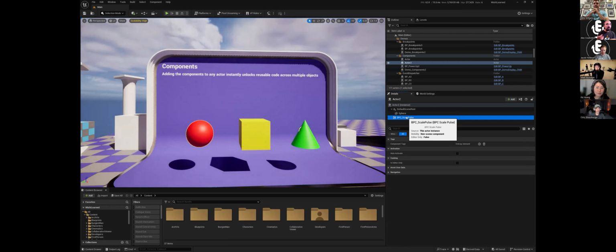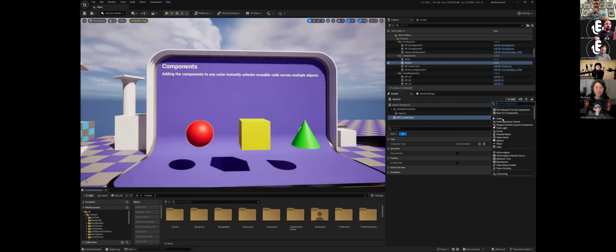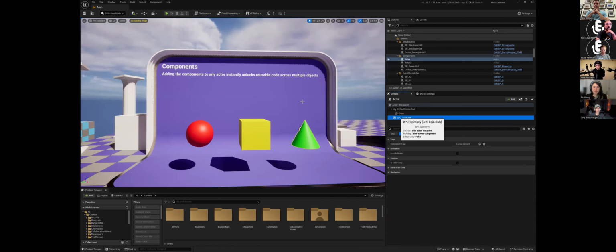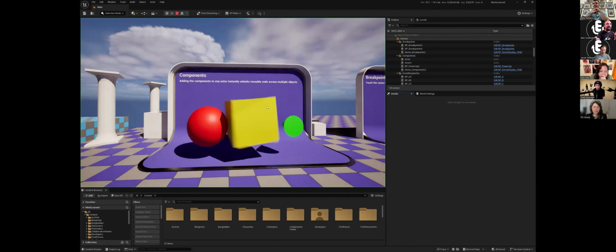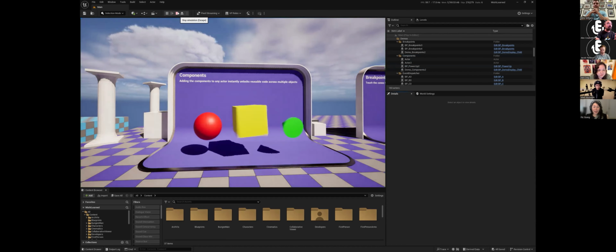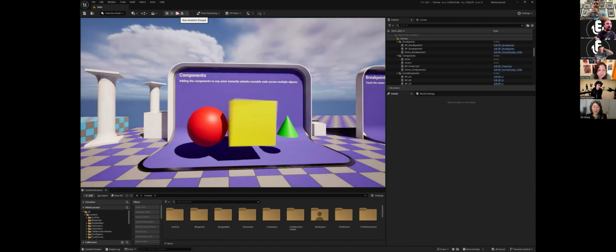The VR template, for example, has a grab component. If you literally just add a grab component to different objects in your scene, it will now be an object that you can grab. Here we've got a scale pulse component, a spin only component, a scale pulse, and just a crazy demo one. Any of these could be deleted or adjusted. If I press play here, you see we're getting the behaviors of those different components in a very modular way without using any kind of hard references.